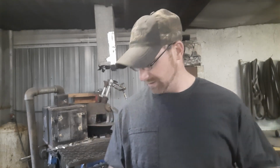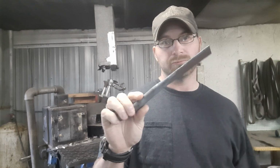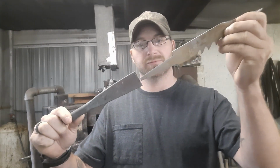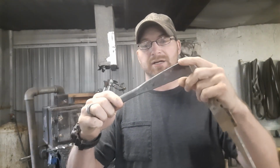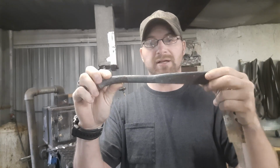We'll get the forge lit, get that heating up. But if you remember from the first episode, this was the cutoff. This is where the blade was. So this was originally this length, and this is what we made it out of. I cut this off. This is still part of that spring from the 67 Impala.